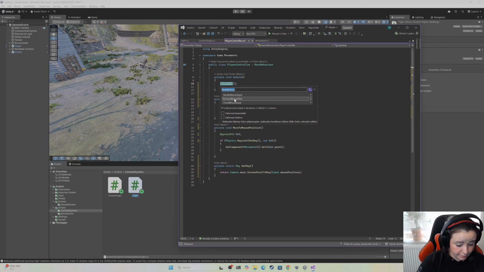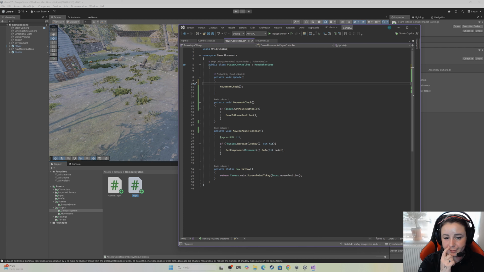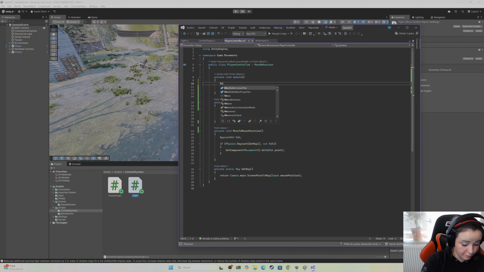Let's call it MovementCheck. Perfect. So now we have MovementCheck as a separate method, and to check for another state we should add a new method, for example CombatCheck.